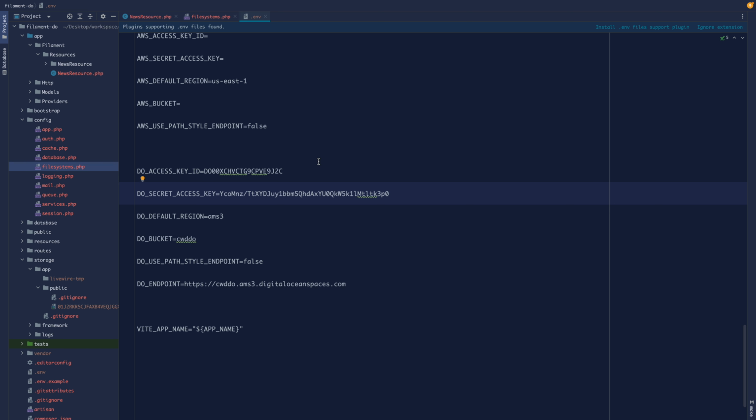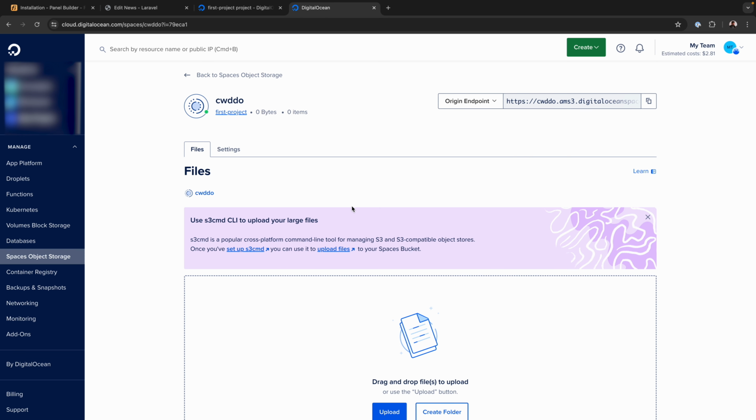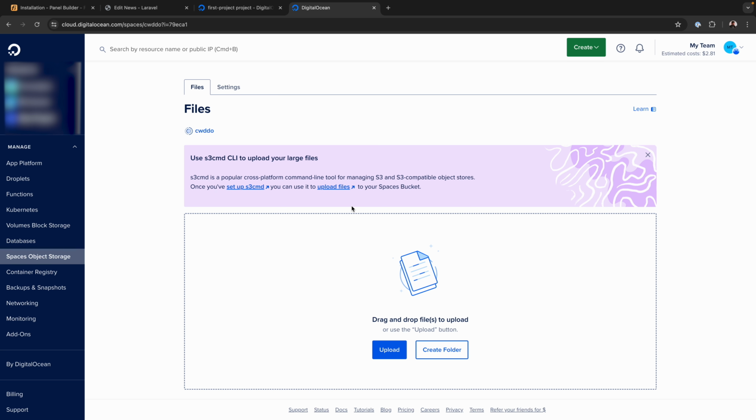All right. Now there's one more thing left that I would like to modify in my code, and that is pretty nice when you want to work with multiple environments. Let's navigate back to Google Chrome for a moment. This bucket right here is one big folder where all files and folders will be stored. But whenever you work with multiple environments, let's say a local environment, what we're doing right now, the staging environment, which is a replica of the production environment used for testing, and a production environment. You don't want to store all files that you're uploading in the same directory, right? You rather have it separated in a local, staging, and production subdirectory right here. So let's actually set that up as well.